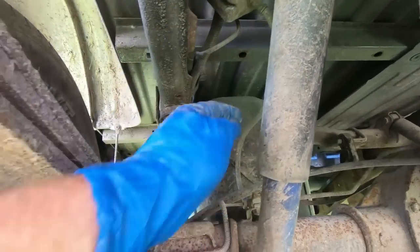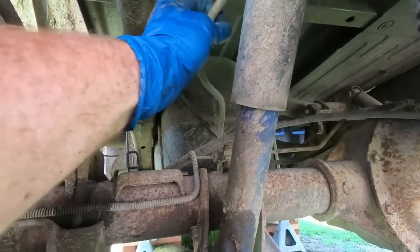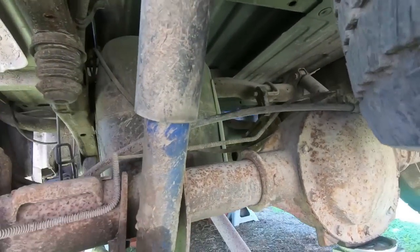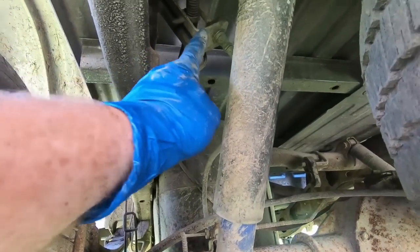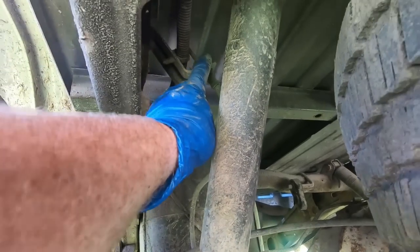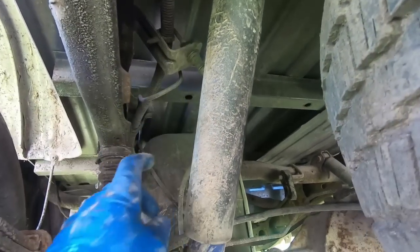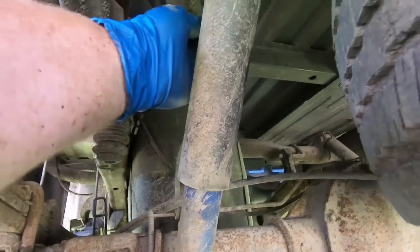So the brake line that actually has fluid in it comes off of a T and comes to the middle right here. That's what this guy is. And so we're going to loosen that up. And it is a 9/16. Now, once you get this loose, there's a little tab in the center you can push out with a screwdriver or kind of pry it out of the way, and then that piece here will be loose.